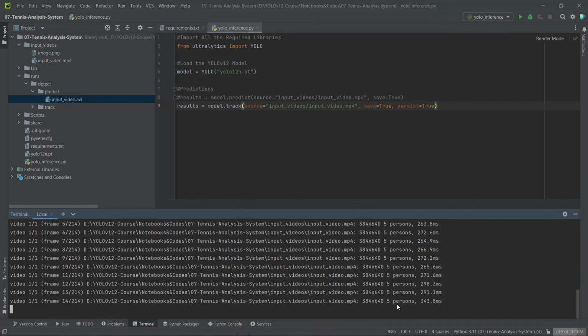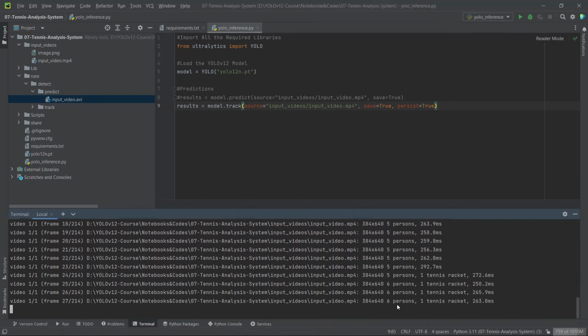Now you can see that the complete video is being divided into 214 frames, and it's doing detection on each of the frames one by one, and then it will also integrate object tracking. In object tracking, we basically assign a unique ID to each of the detected objects, and that unique ID is assigned to that object until that object remains in the frame. That object will retain that unique ID as long as it is within the video frames. So this is all object tracking.